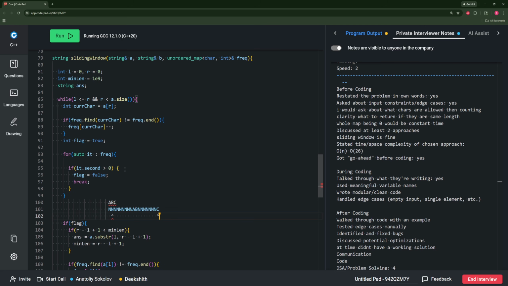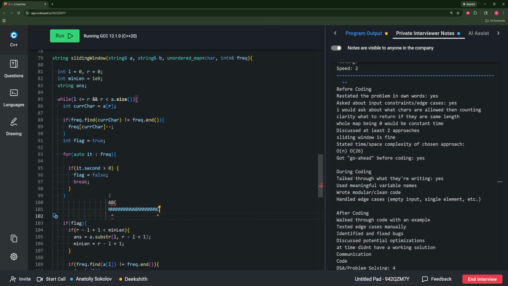Yeah, R would be at the same place. Now you'll come back up here. R is the same, so the map wouldn't change. Okay, so how does that work? Because I'm finding if the current character belongs to the map or not. If it belongs, then I would decrement the frequency. Oh, wouldn't it belong? Because R is C, so that is in the map. R stays the same, so it would keep decrementing every time.